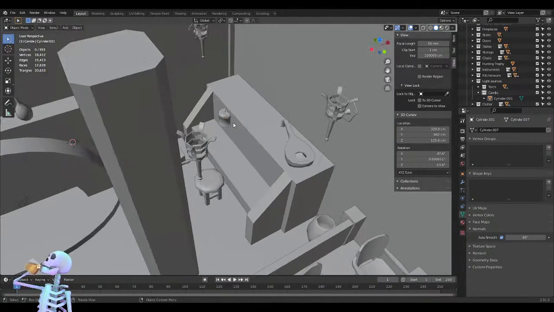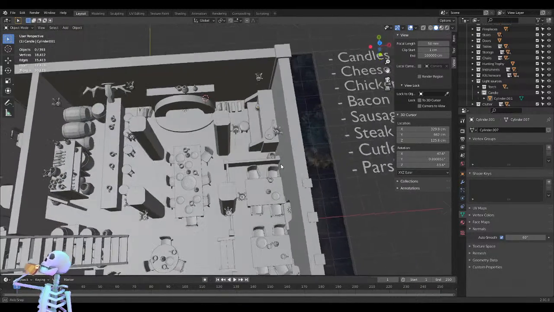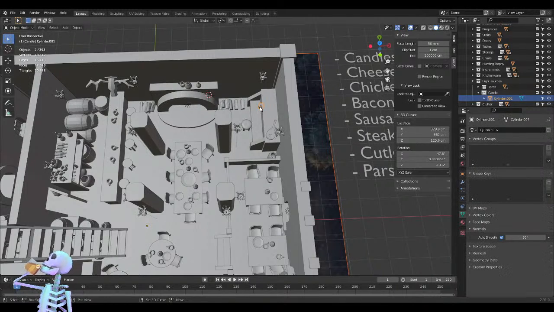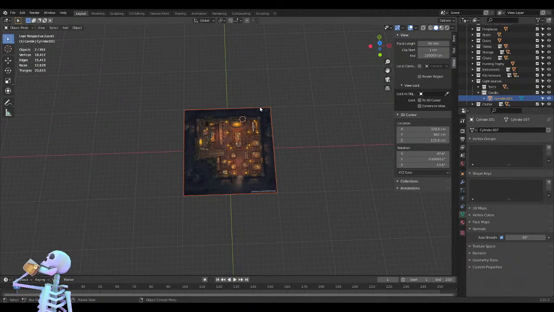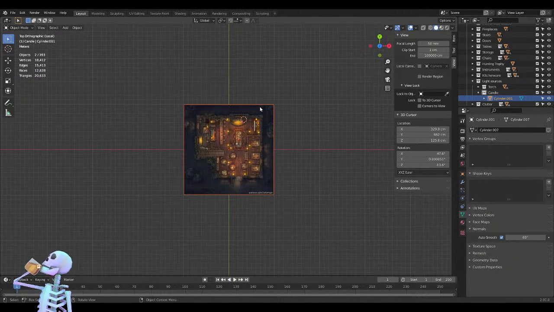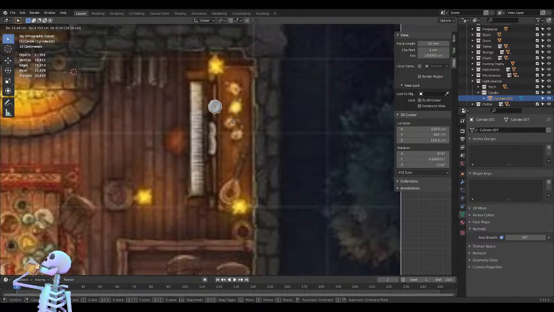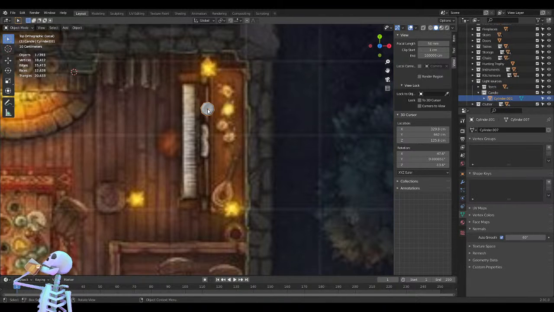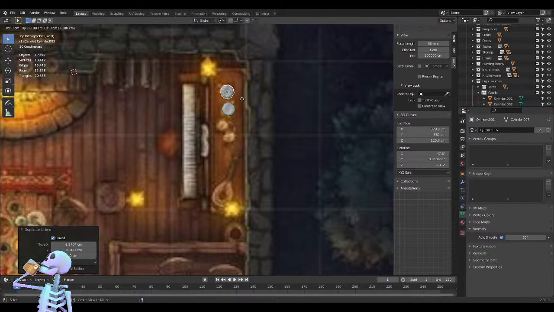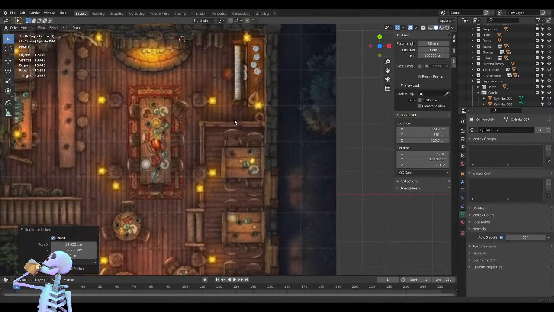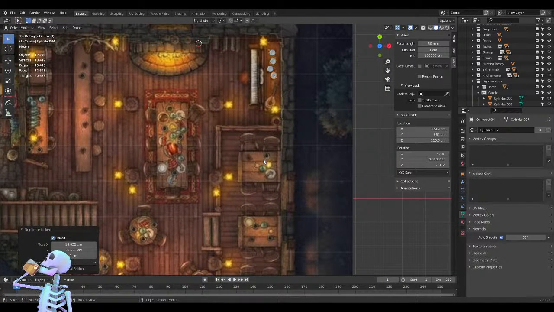So what I'm gonna do is actually just select these two again and move this over here, and I'm just going to do the positioning of these as they are right now.